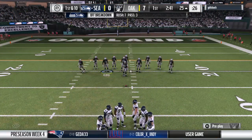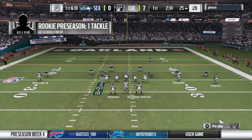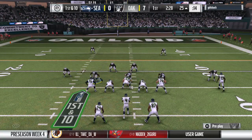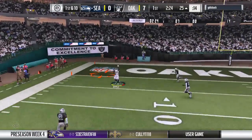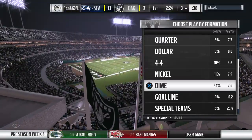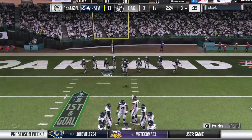So the run moves the chains, and here we go on first down. They'll send Beckham alone to the left side. On first down, he'll drop to throw. And that is incomplete. So pass interference, partner with all the rule changes. It is hard to be a defender in the pass game. Brandon, it's tough in college. It's a lot harder in the NFL.